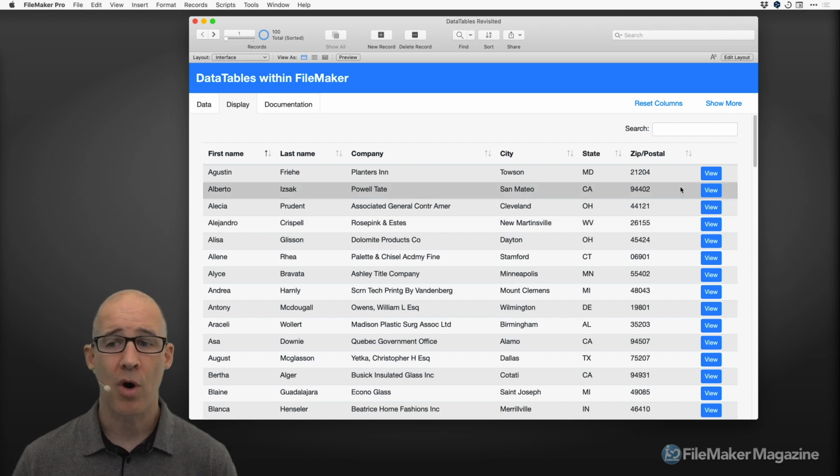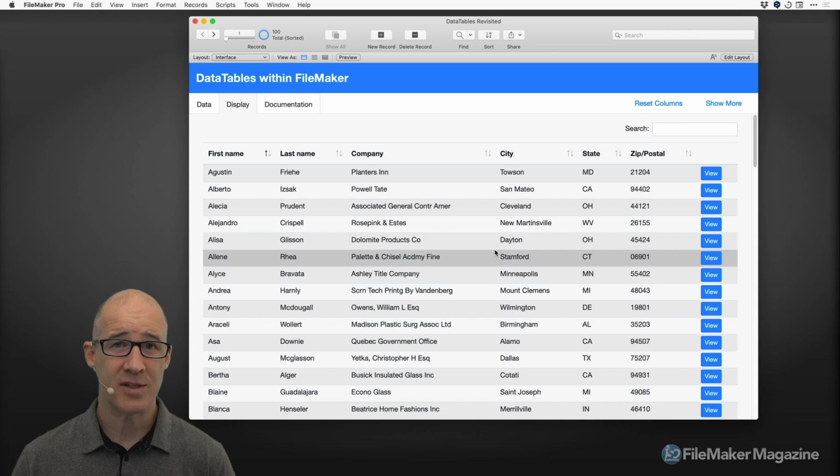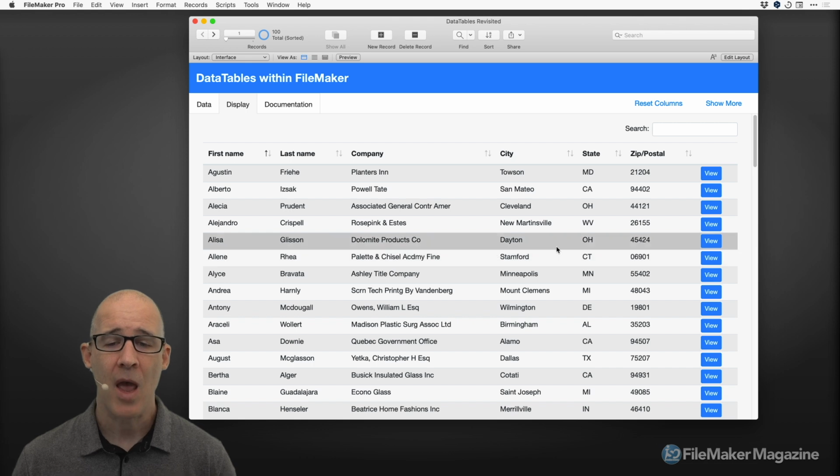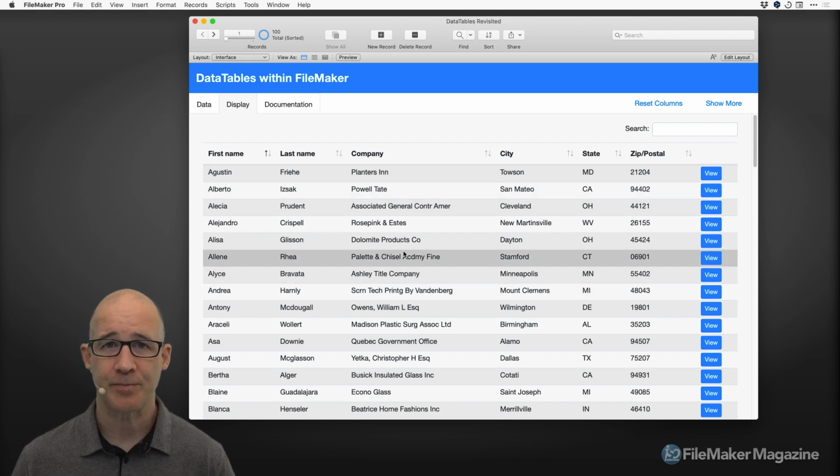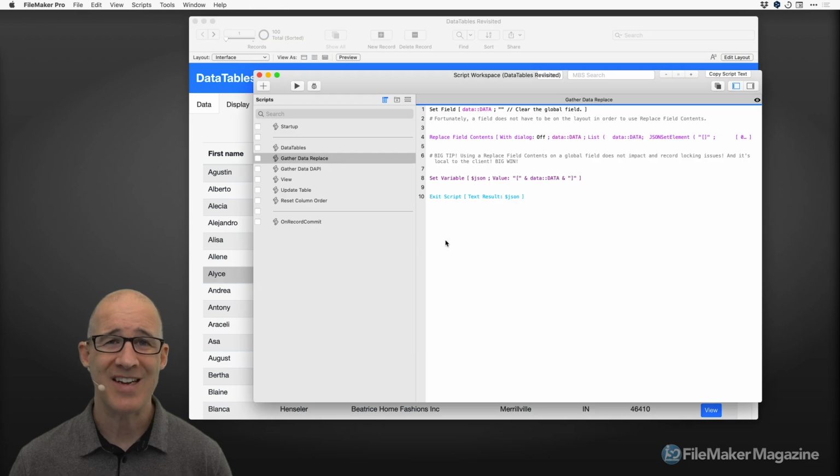You can show more within the web viewer itself by revealing more columns, or you can take them to a completely different FileMaker layout with a different portal if you're using a portal, or a different web viewer. How and what you show in this, you have full control. I'll leave the examples for you to see what you're going to do, but we're going to be going through all of the details of what I implemented step by step.